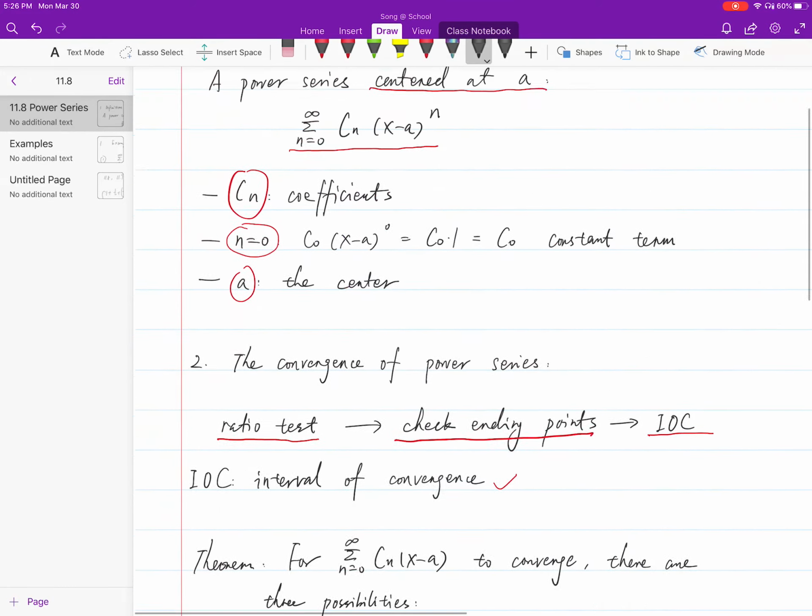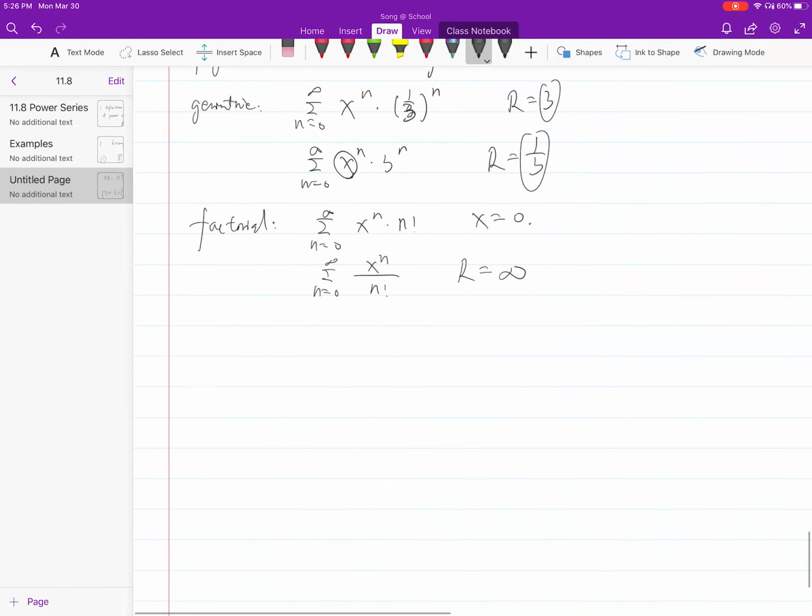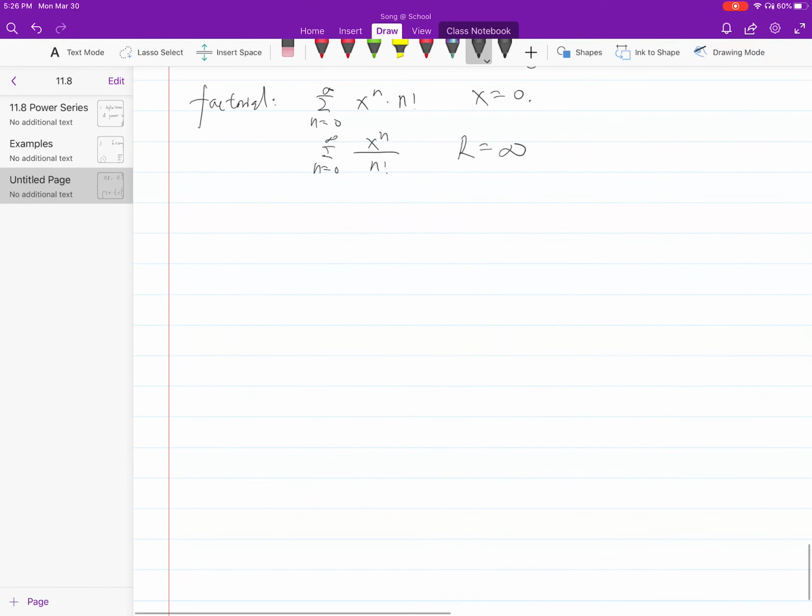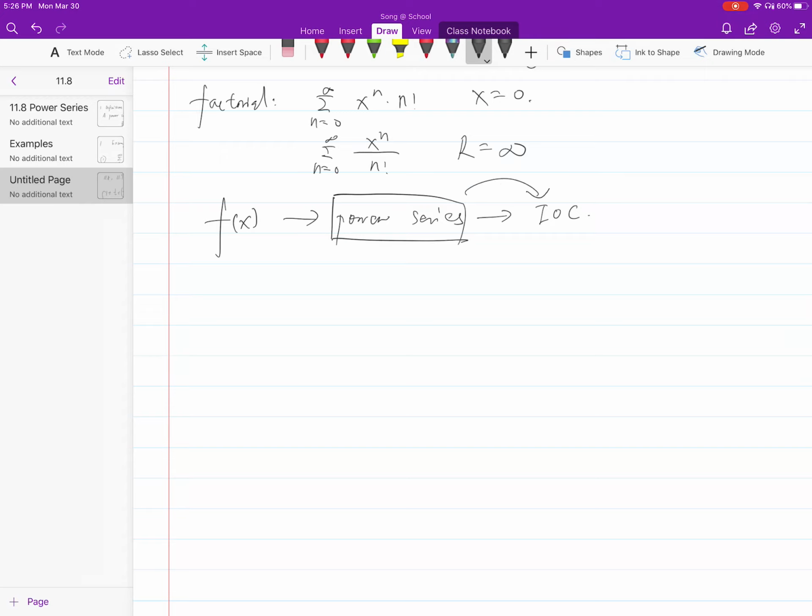That's all we need to know about power series. Let's recap what we have really quickly. You have a function. You want to rewrite it to be a power series. Then everything will become easier, but there's no free lunch. You need to know the interval of convergence because this only works for a certain type of x. Now we introduced the definition of this. We also introduced, if you know a power series, how do you find the interval of convergence? Basically, you use the ratio test.